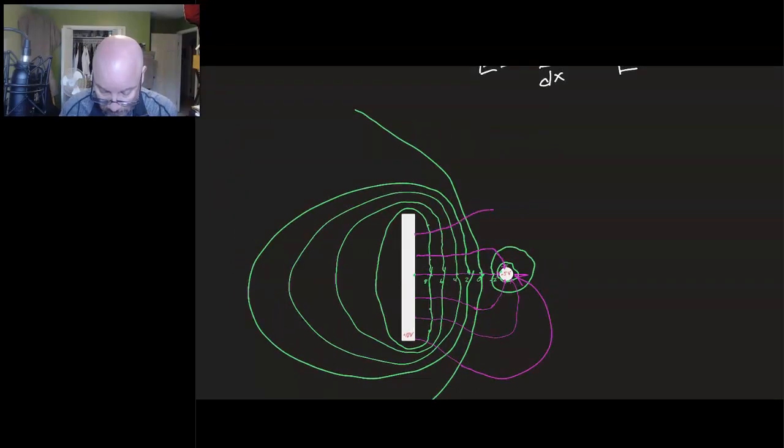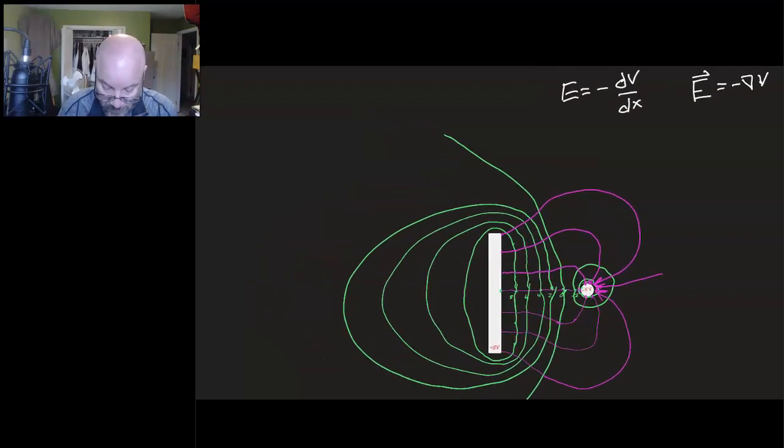Coming out. Back in. Okay. There'll be some field lines coming in this way, and some field lines coming out this way. Here. Here. Yeah, this is really boring to watch. And here. Okay, sort of like that.